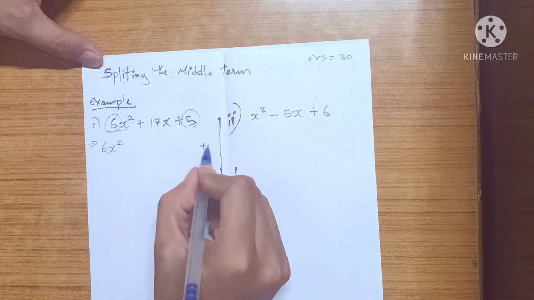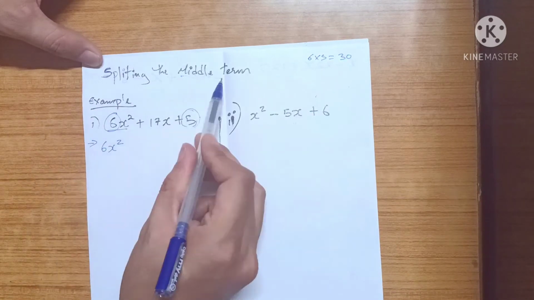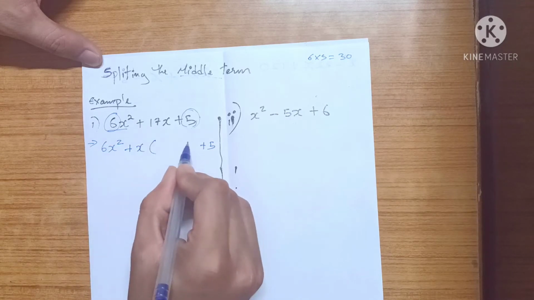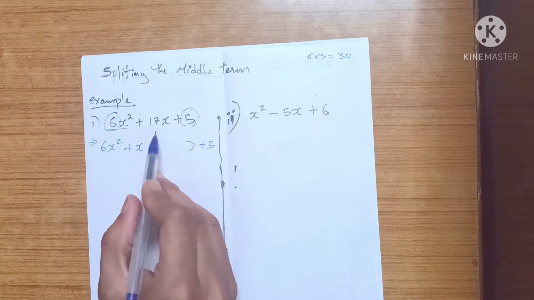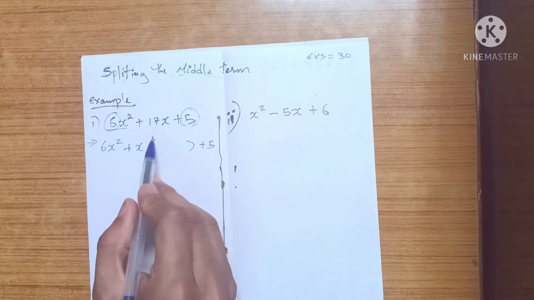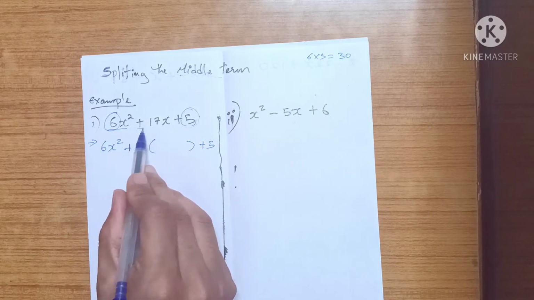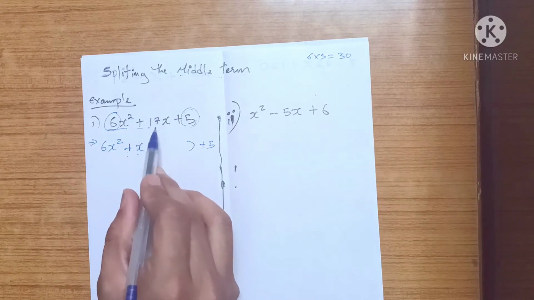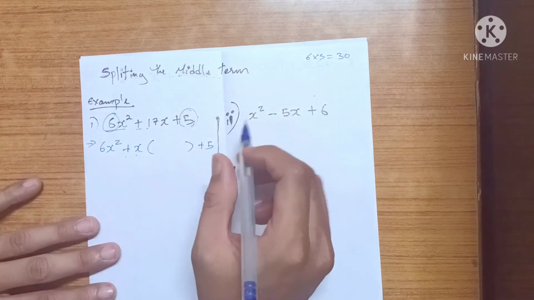Then this thing we'll write exactly the same. This thing also we will write exactly the same, but the middle term, it's called splitting the middle term, right? So the middle term, we will keep it like this. The 17 is the middle term, so we will not write 17, we will write x. If this is minus x, I'll just write here minus x. If this is plus x, I'll just write here plus x. According to this sign, I'll put this sign, x, and then the number is not written, instead we'll open a bracket.